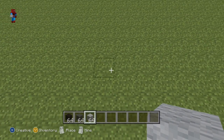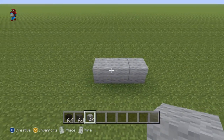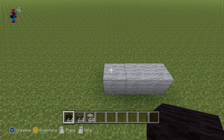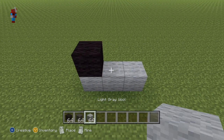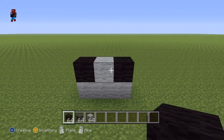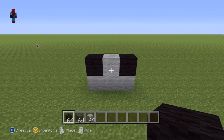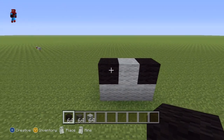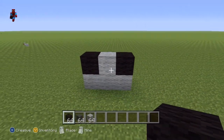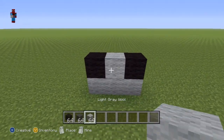You'll want to kick this off with a row of three light gray in a row on the floor — that's one, two, three. Once you have your row of three light gray, going on top of them from left to right you just want to do this little sequence of colors: one black wool, one light gray, and one black wool. That is the face of our silverfish. Just so you know, this is going to be the front of the statue for me, but equally you could start building the other way as well.